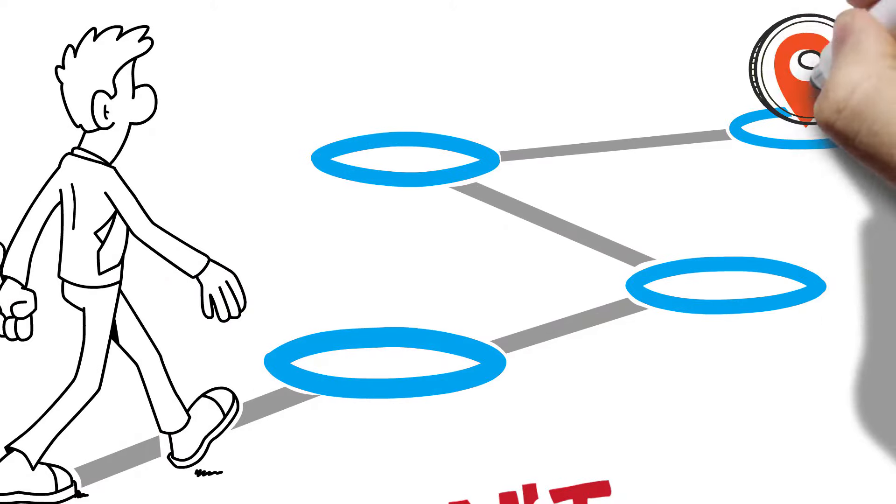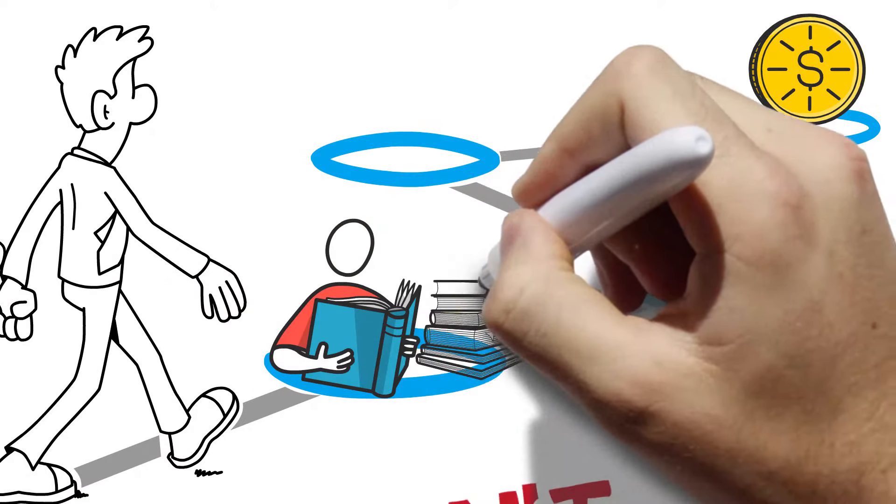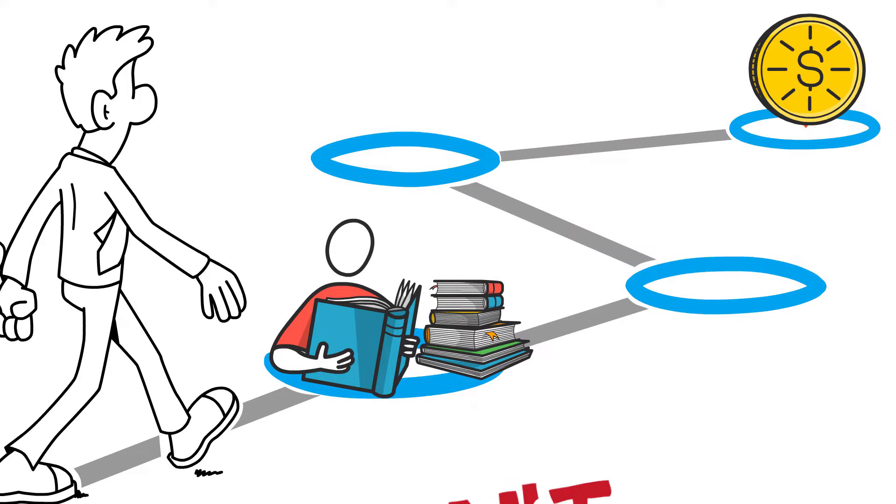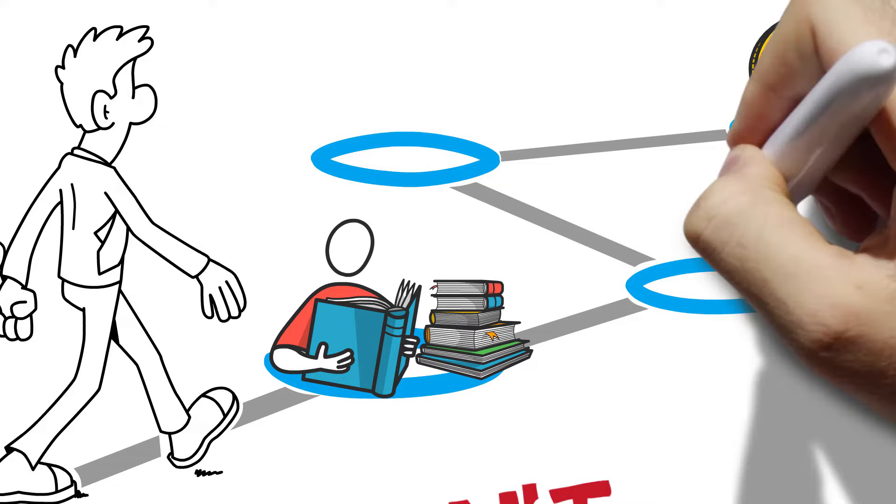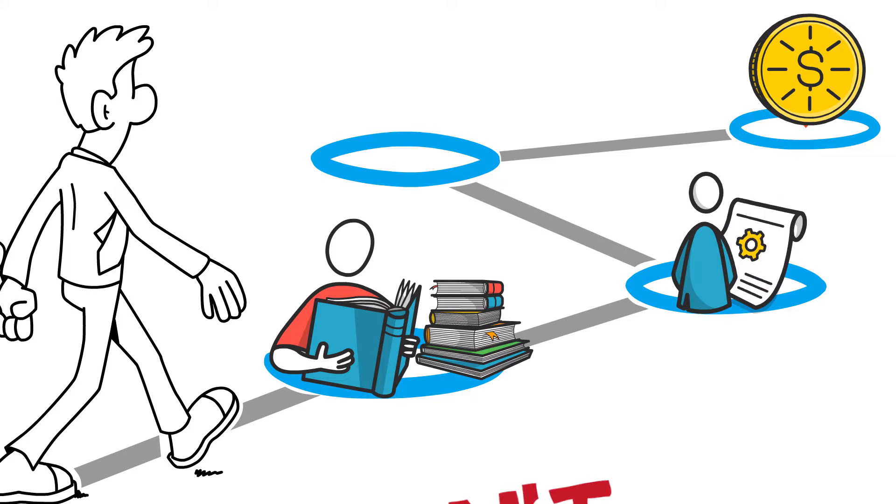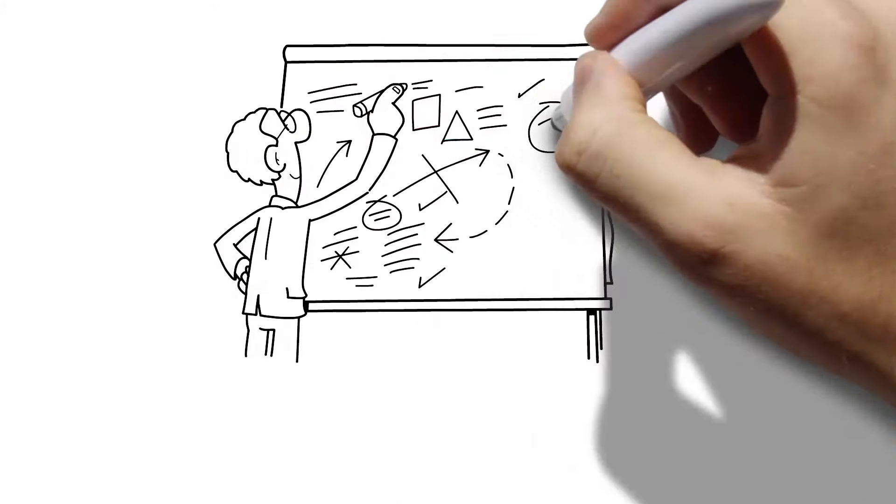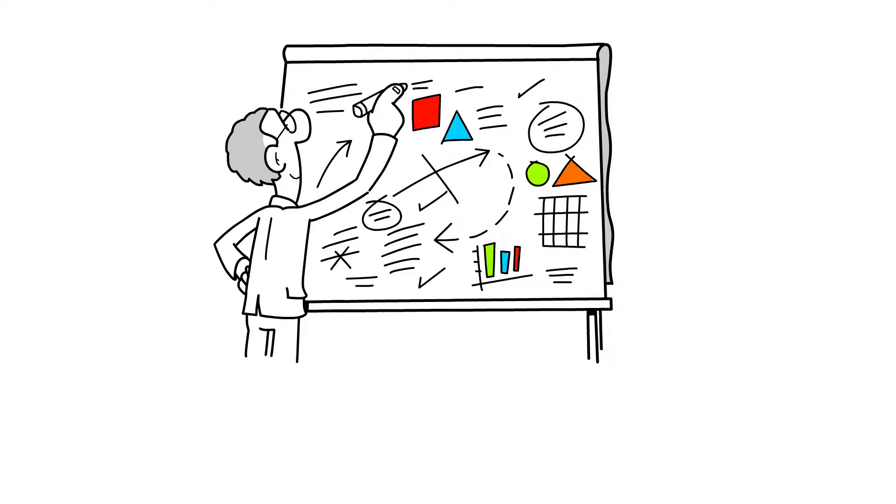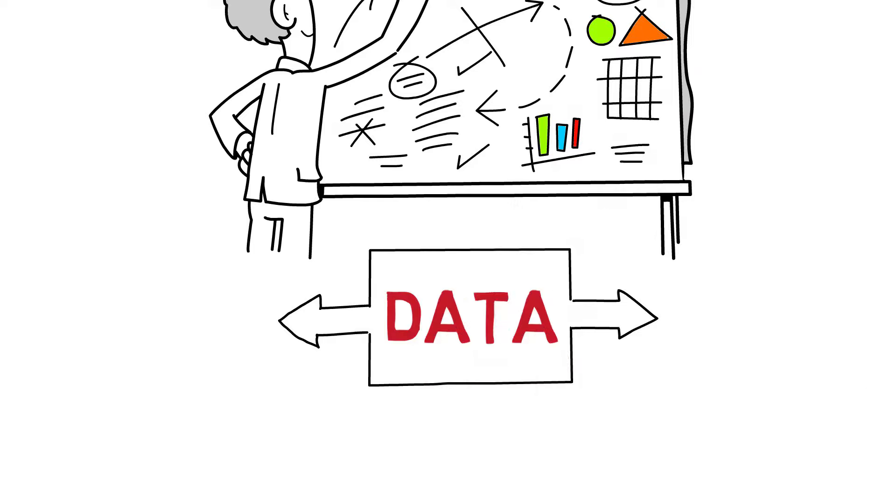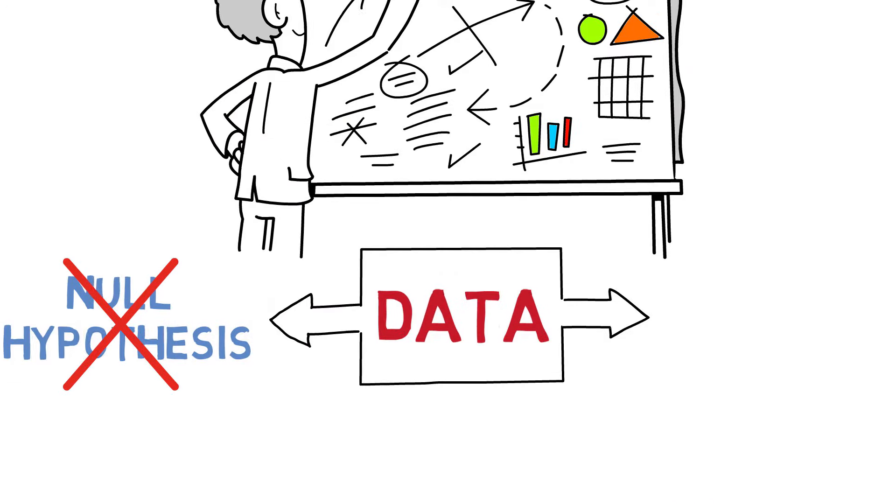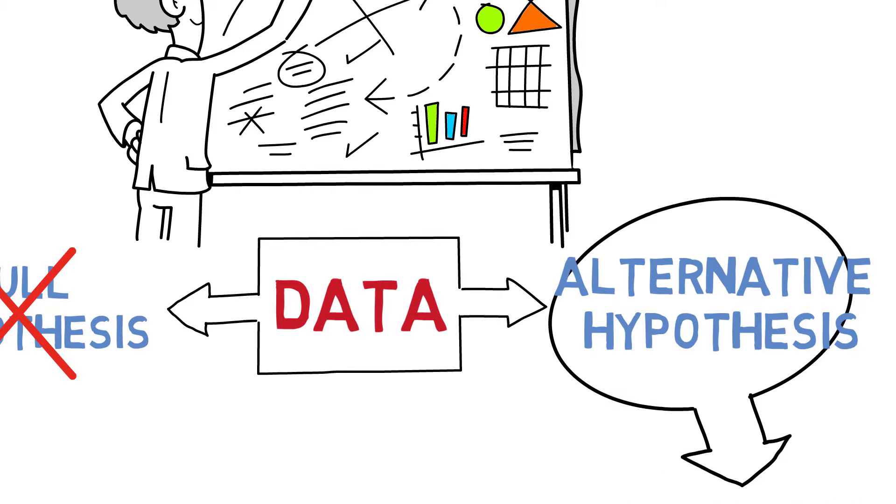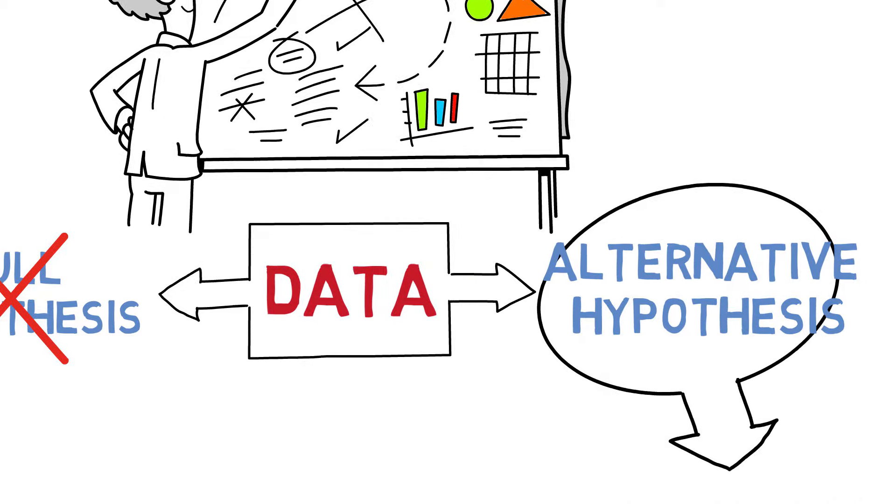The starting point is in order to get your research funded you need to have done the educational heavy lifting. So you've spent years studying day and night making sure that you understand the nuances of the subject with excruciating detail. Then before you get your funding you have to draft a research proposal. This is scrutinized by your colleagues and then by a funding agency board of experts. Now, the way in which scientific conclusions are drawn for the most part is the starting point is to assume that you're wrong. So they start with what's called the null hypothesis and then demonstrate that the data doesn't support the null hypothesis and that the alternative can in fact be accepted within certain statistical parameters.